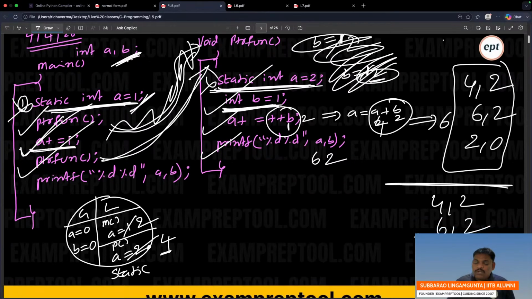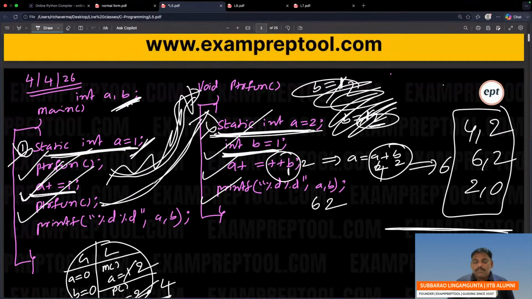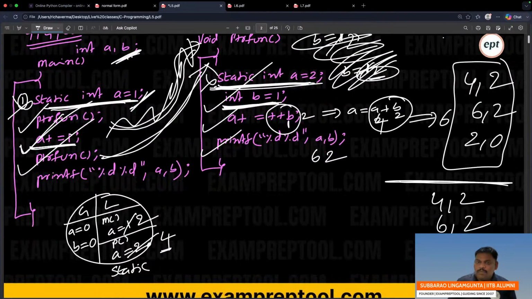Dynamic scoping means what? Whenever you have a problem, you will see the previous, but for the main function, previous, no one is there. Main function, previous who is there? Whenever dynamic scoping, whenever you have any issue, you check the previous. Before main, who is there? Previous means what? Main came from where? I think main came after global. After global only main came. So then what is the answer? The same thing will print. Dynamic scoping will also print the same answer, 426220.